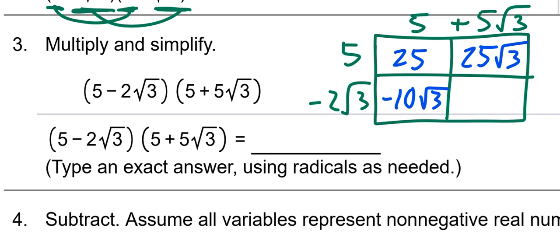Okay, so, Mr. Stailey, would the other number be negative 10 radical 3 too? The missing number? It'd actually be negative 10 radical 9. Oh, because you're multiplying them. Yeah, that's the part we need to talk about.